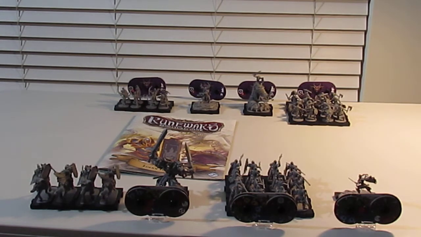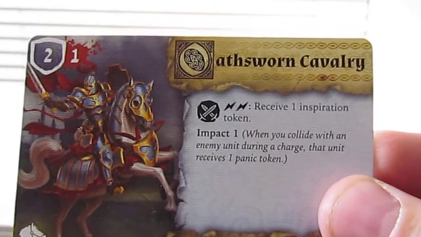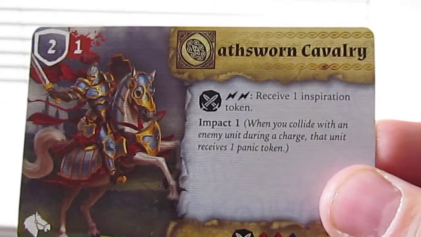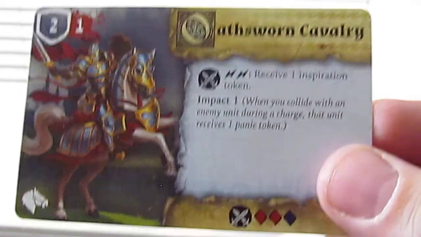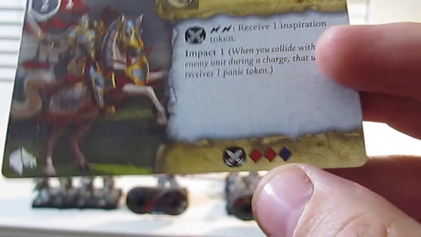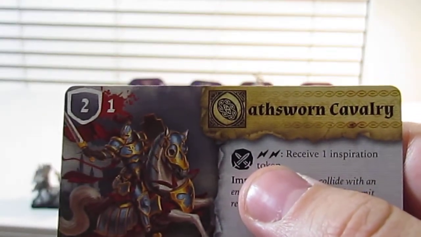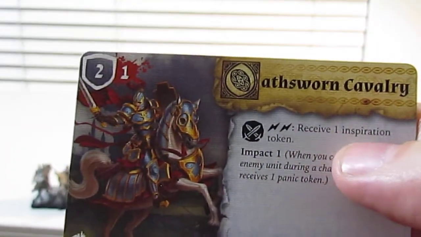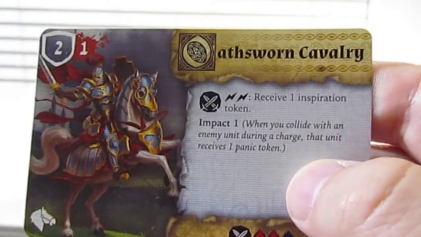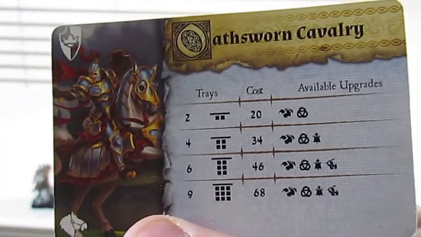Now, when you see a unit card, this is the card that tells the special abilities of the unit. So if I'm rolling for attack, and when I attack with this unit, I have 2 red dice and 1 blue dice, I'm sorry. If I get 2 of those symbols, I will be able to receive 1 inspiration token, which is the same thing I said before, it's important for us. But what I wanted to cover here is the second part, when we turn it.